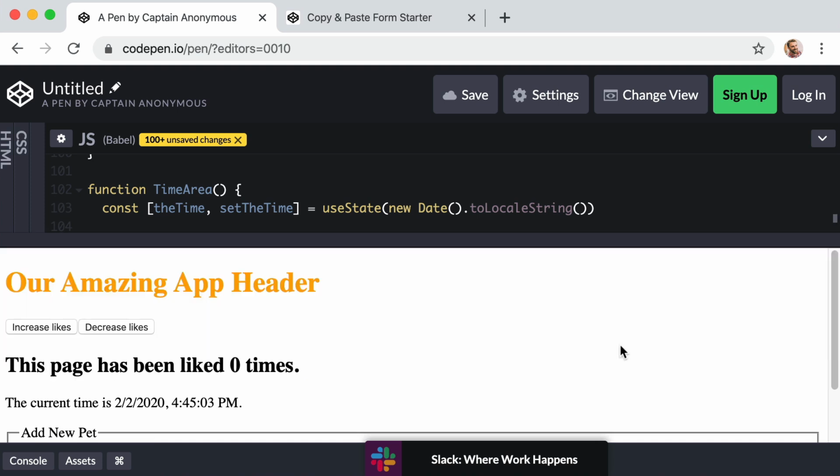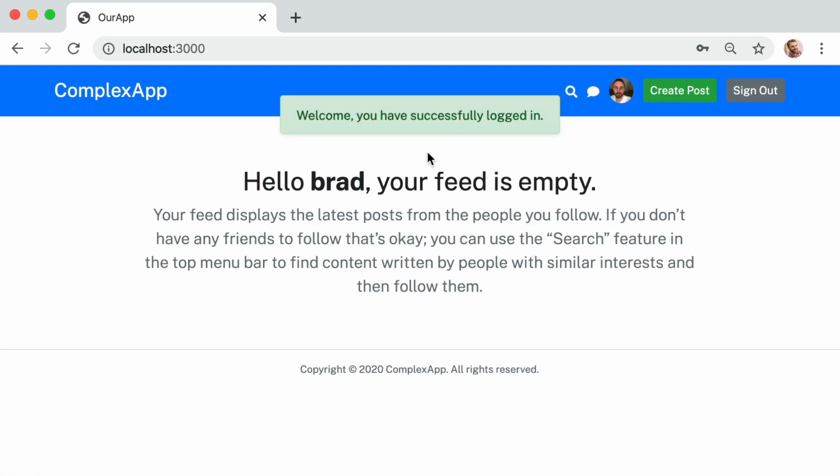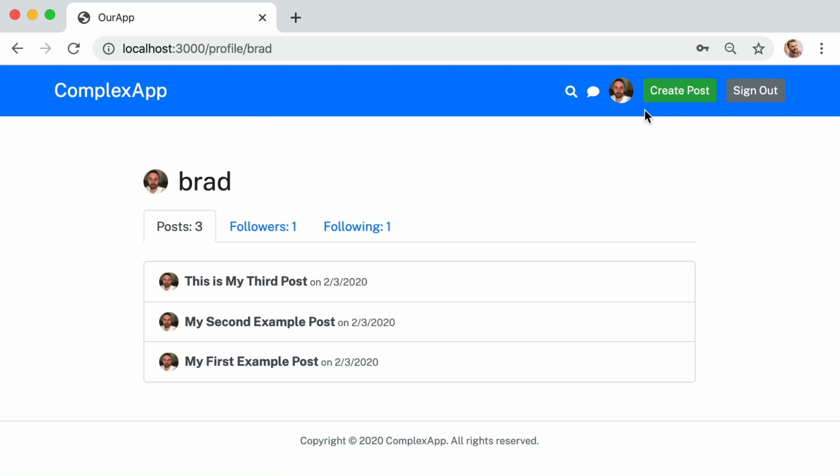Now, if you've made it this far, give yourself a pat on the back, because we have completed the 10 days of React, or the first chapter in this course. So where do we go from here? Well, there is definitely more to React than what we've covered so far, but the building blocks that we've covered in these 10 lessons form the foundation of what makes React so special. From here, we're going to change gears and start building an actual real-world application with a decent bit of complexity to it. So in the next chapter, we're going to start creating a social media app together.